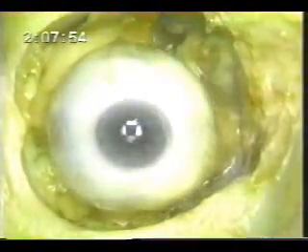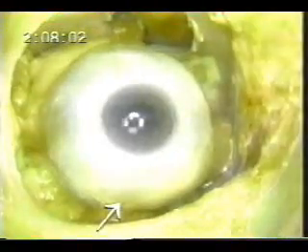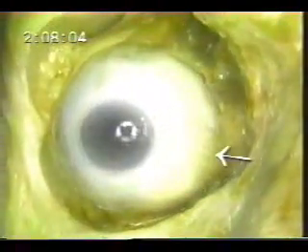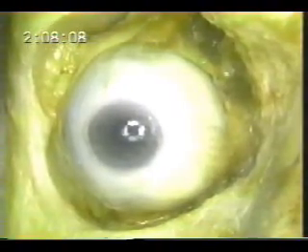The rectus muscles thin out into 4 flat tendons as they pass forwards around the eye. They insert into the sclera quite far forward. To see where they insert, we'll go round to a view from in front. Here's the insertion of the superior rectus. Here's the lateral. Here's the inferior. Here's the medial.